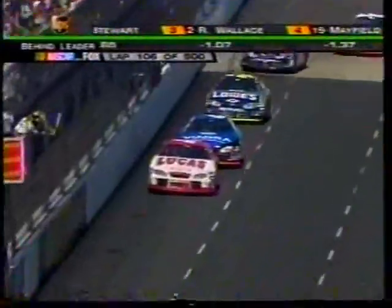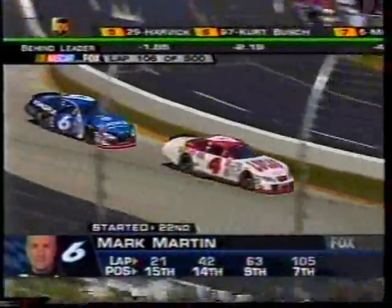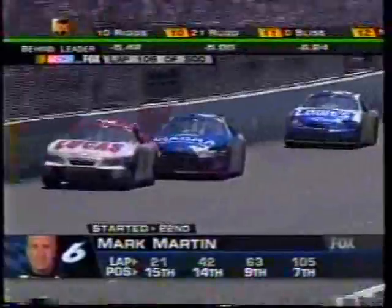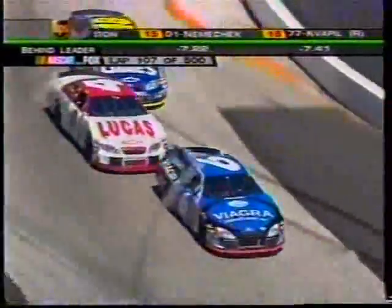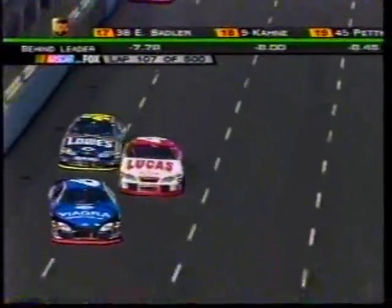Dick Berggren with more. Well, he's not terribly happy with his race car right now. However, the brakes are not working well for Mark Martin. He said he's got quite a chatter. It's interesting to see how well Mark is working here today. He's won here twice at Martinsville, but in a pre-race comment, he said Martinsville is a place I've always hated with a passion. Yet he has run well here time after time after time, and include today.